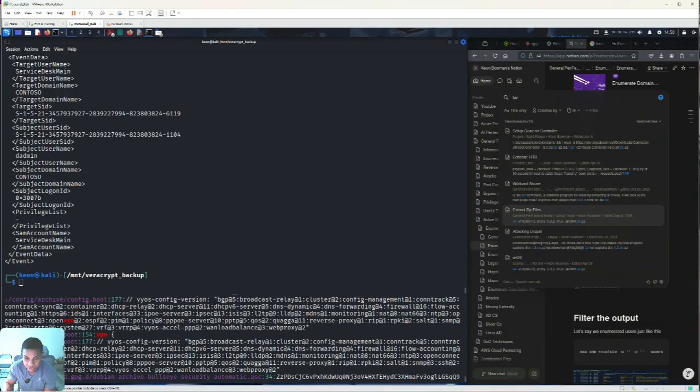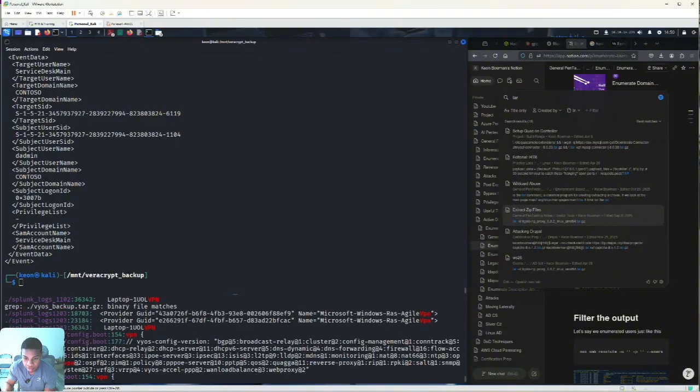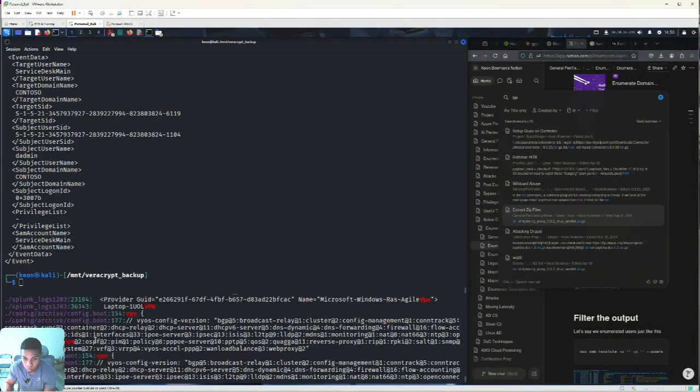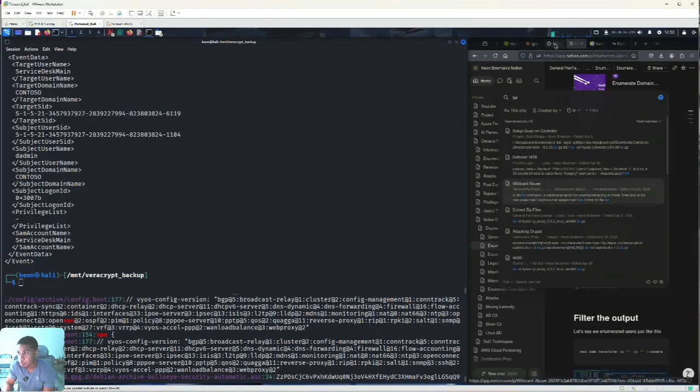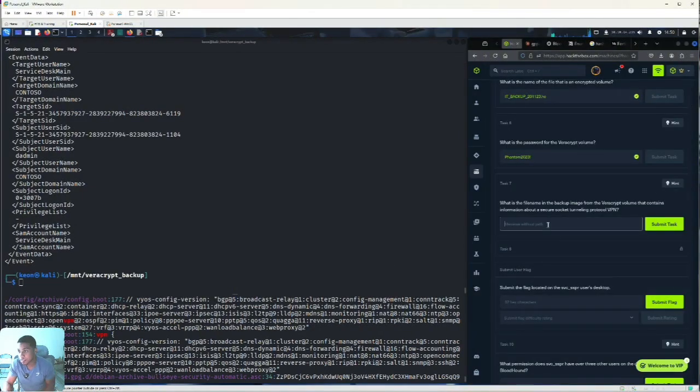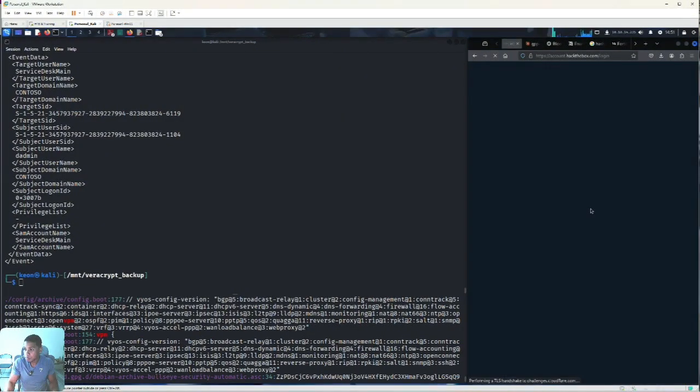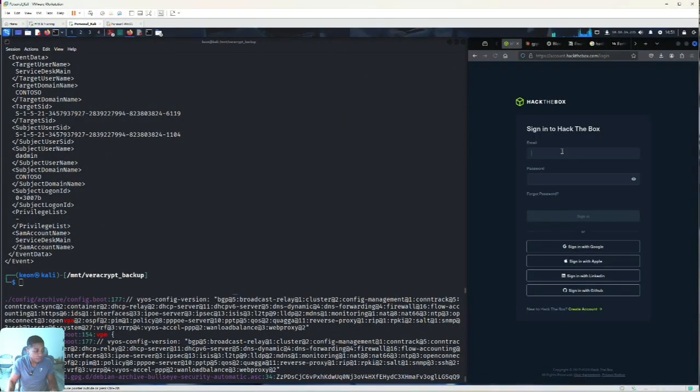So it's in the config. Config.boot. So we can try that. Okay, let me sign back into my account. Not sure why it logged me out.